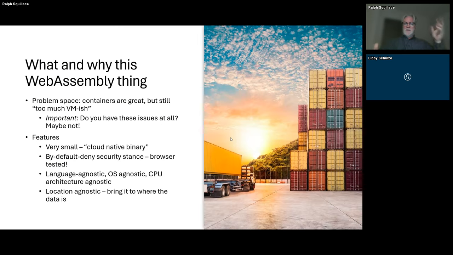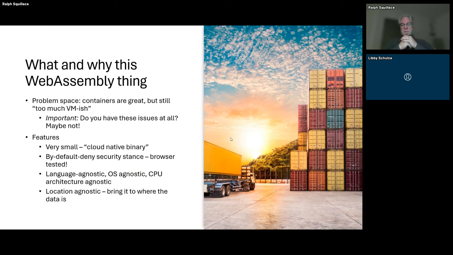So first, let's talk about why we do this WebAssembly thing, right? The problem space that we're in doesn't initially seem like a problem space unless you've been really working on containers for a while. And it also doesn't seem like a problem space if you've been doing native code. Especially, there's a lot of artisanal native code still on the edge, like not in hyperscale cloud native, not in Kubernetes, for example. And both crowds might think they don't really have a problem. There's so many things that they have yet to improve on.